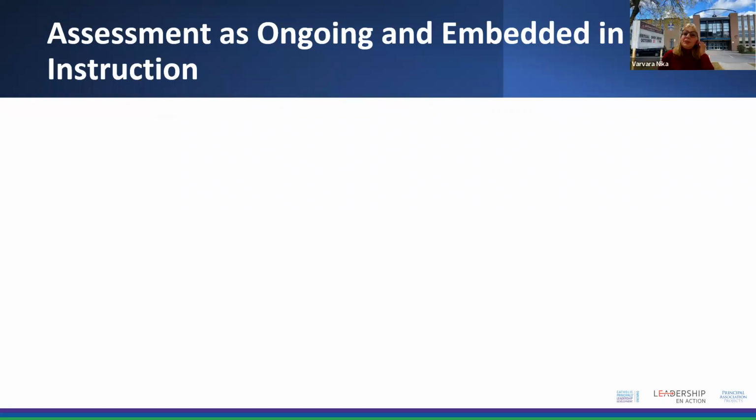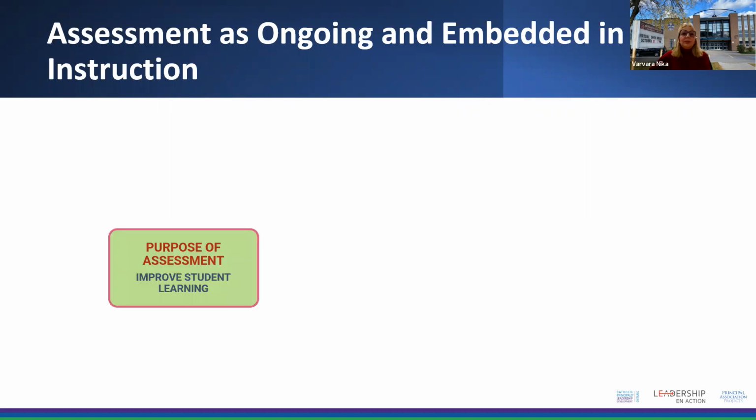Thank you, Chris. Before exploring the three big ideas that Dee and Chris talk about, let us start with a brief review of assessment. We've been talking about assessment for more than 10 years, since the Growing Success document and curriculum document. As Chris mentioned, the primary purpose of assessment and evaluation is to improve student learning.